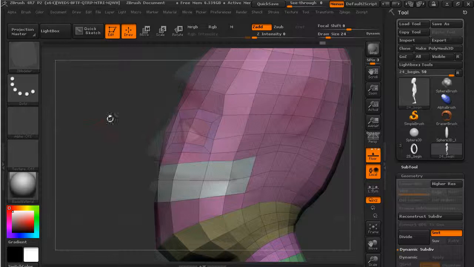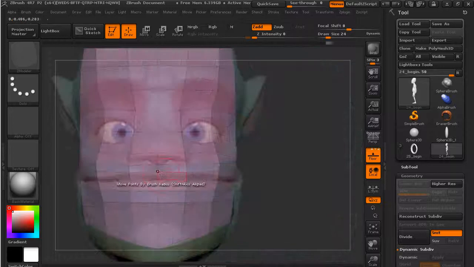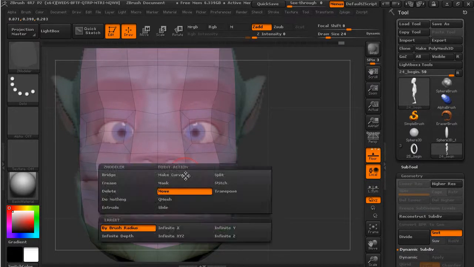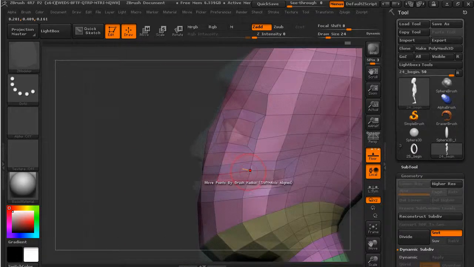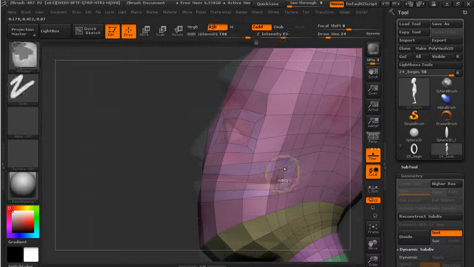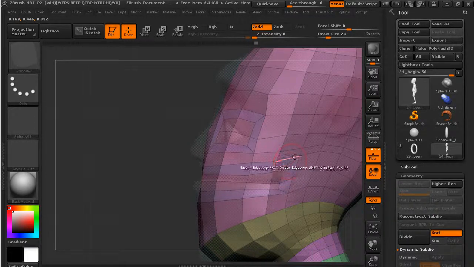Okay, now let's do an inset on those. So something like that. And then we can go in and reform those. And again, the points are set to just move, so I can just go in and move the points like that. Okay, so you've got a loop there for the mouth. Now you will need to tweak the shape of it a little bit.